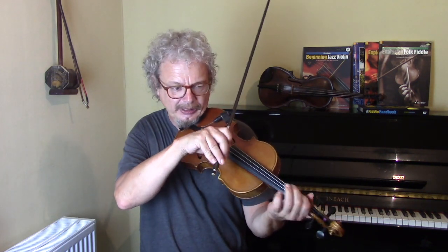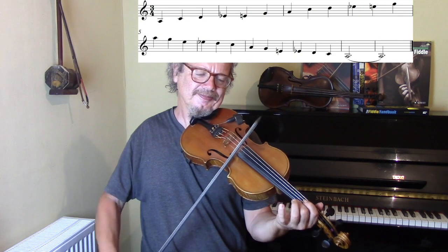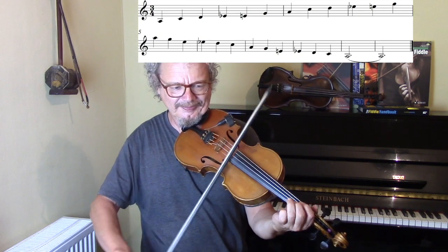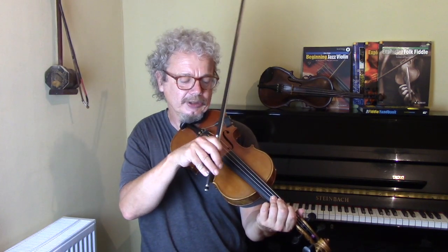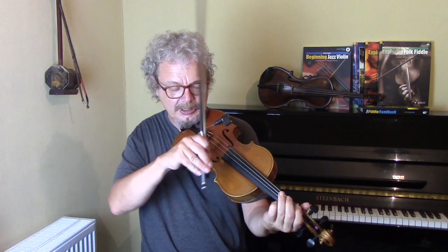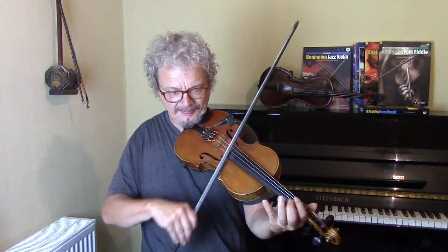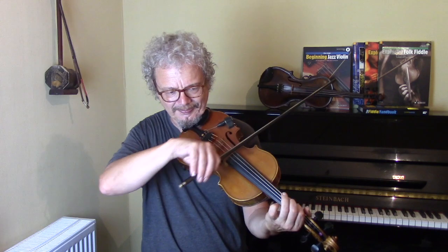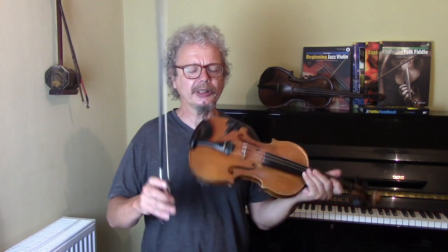A minor blues scale. And this is lick one. And basically this is the A minor pentatonic scale, the 5-note scale, with a flattened fifth added. So you can base licks around this, or you can actually use it as a lick itself. So let's just try doing exactly that. First of all, up and down the scale.